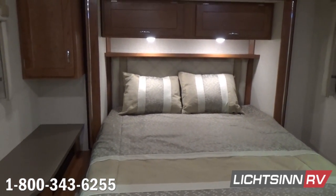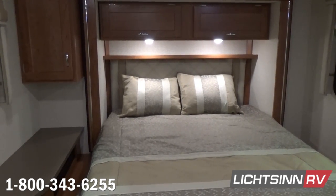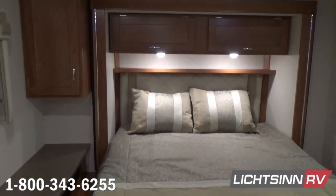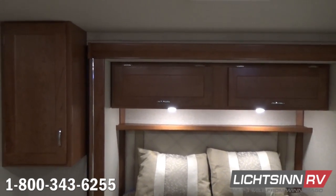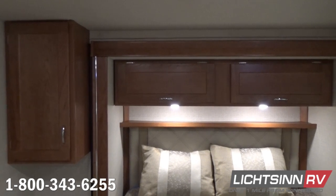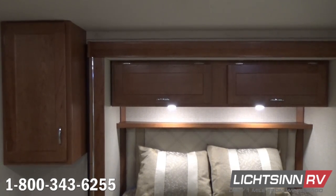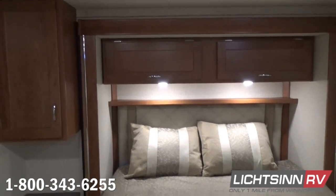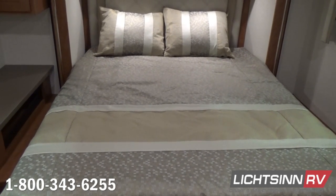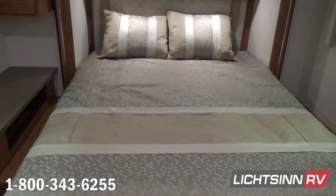As we work our way into the master bedroom, we'll come forward and cover the wardrobe and bathroom area. One of the appeals to this coach is the true 60 by 80-inch walk-around queen bed in that expansive slide-out. Full banks of overhead honey cherry cabinetry are included along with additional storage off towards the patio side. This queen bed includes a foam mattress, a bed spread, and upgraded pillows as part of the premium package. We include storage underneath this bed and all the storage in that pass-through trunk.